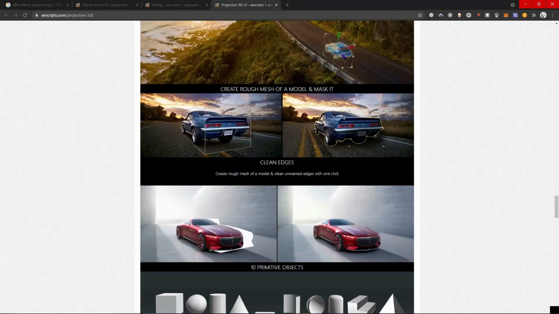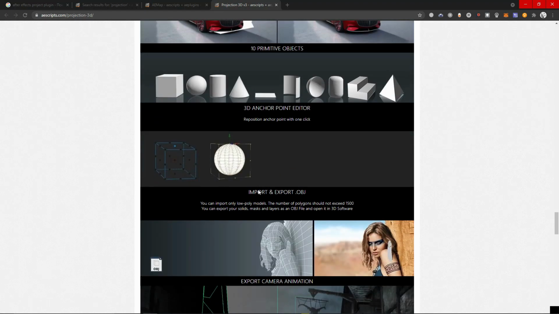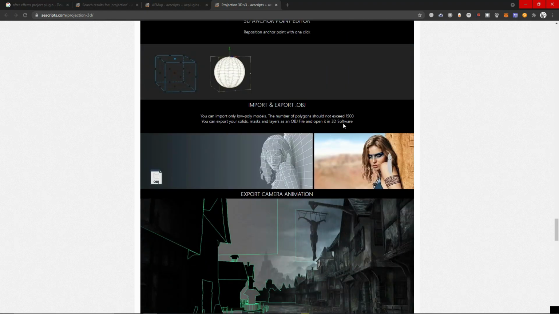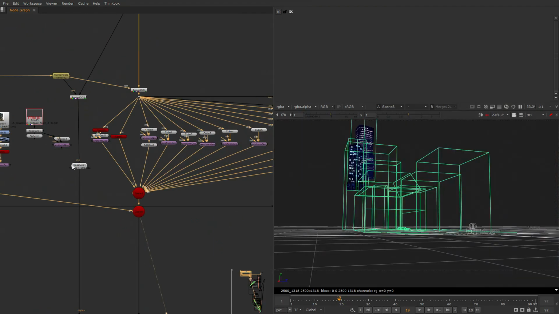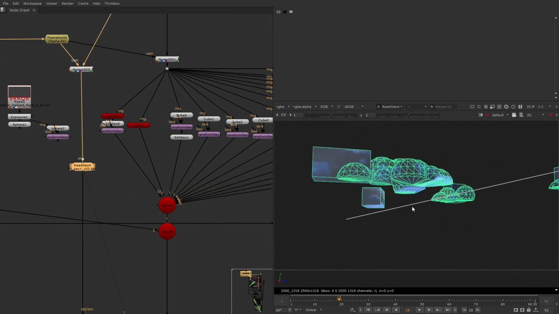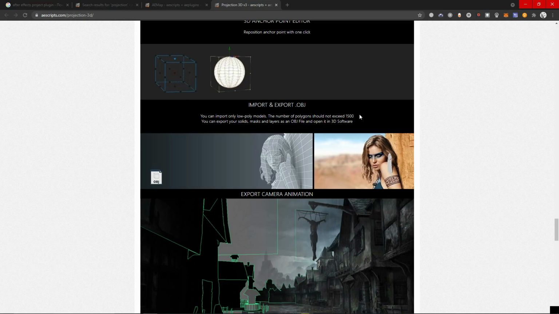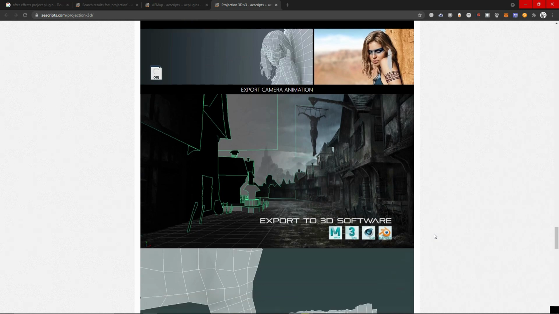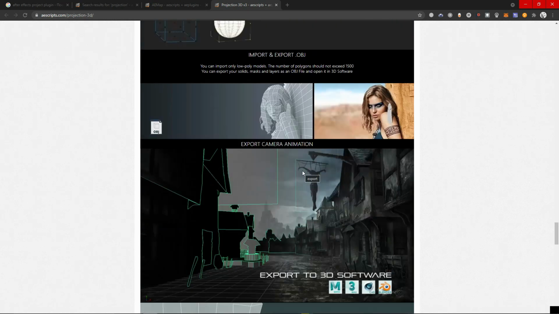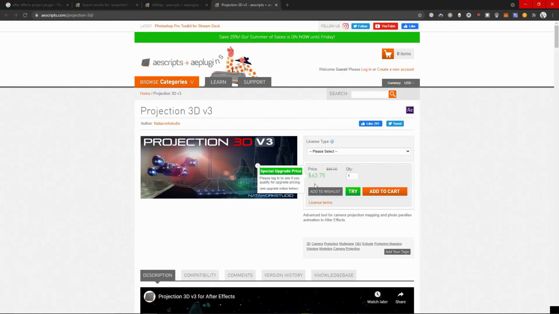So I have tried it, and I can say that when you are importing reduced models from your 3D package, like you do in Nuke for projection on proxy geometry, it doesn't work, because you are very limited in the amount of polygons, otherwise your machine will explode. So this is a big pain in the ass, that's why this plugin is useful.